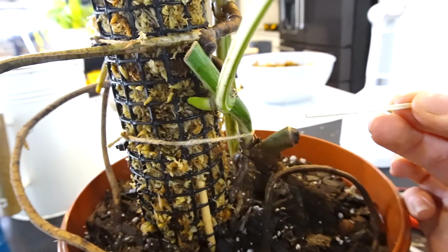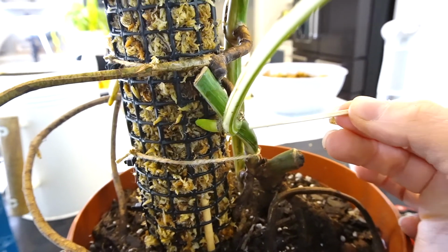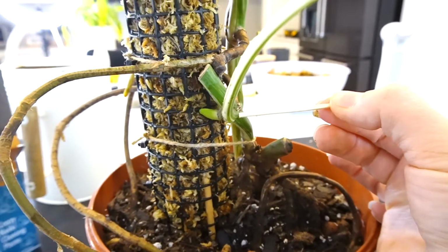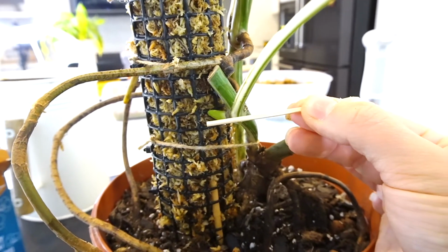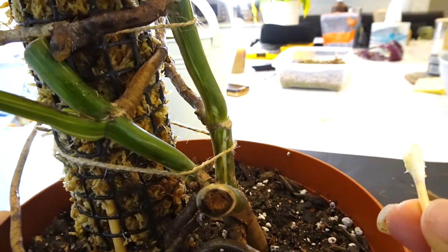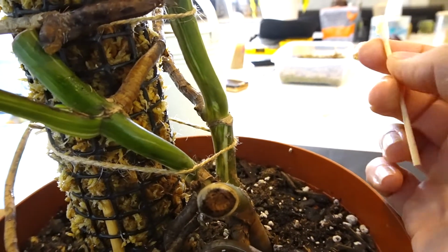At each node, there's 3 things that can and probably will happen at some point. There's gonna be a node, there's gonna be a leaf, some roots, or at least 1 root. In the Monstera's case, it's usually 1 aerial root, and then the activation point or the growth point. So there's 3 things at each node. So this one hasn't shot out its activation point and its leaf just died. So it just has a root coming out at this point.